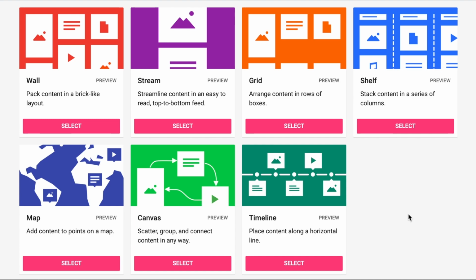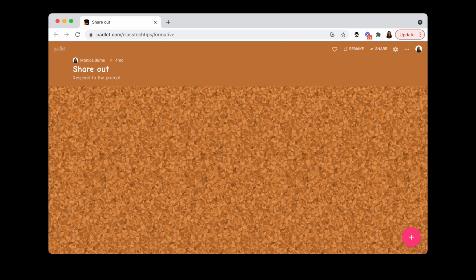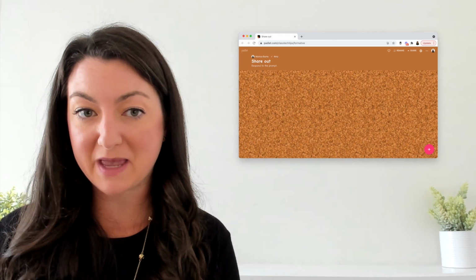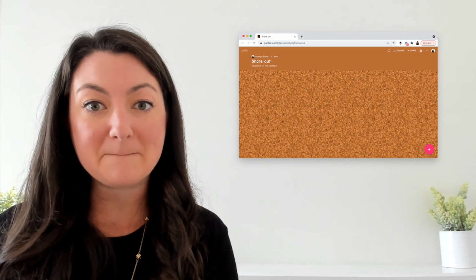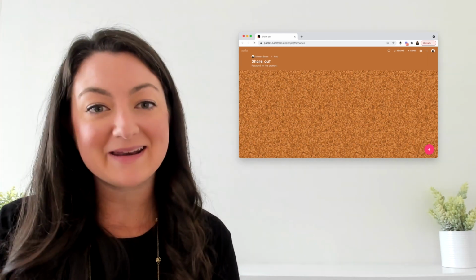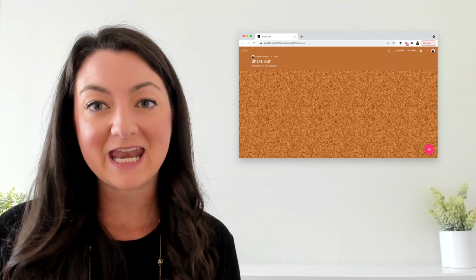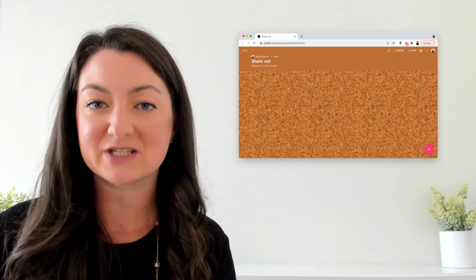Let's go ahead and take a look at Padlet. We're going to create a wall together. A few navigation things before we get started. Here in Padlet, you will share the link at the top of the screen, the shareable link, with students to invite them in. They will press on the pink button, so that pink button is what they'll press to add in any content. You'll see me do it in just a moment.